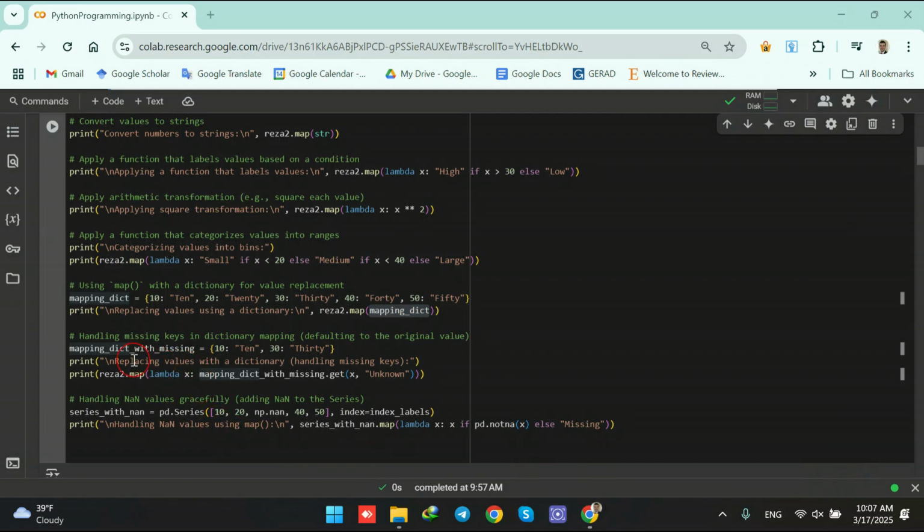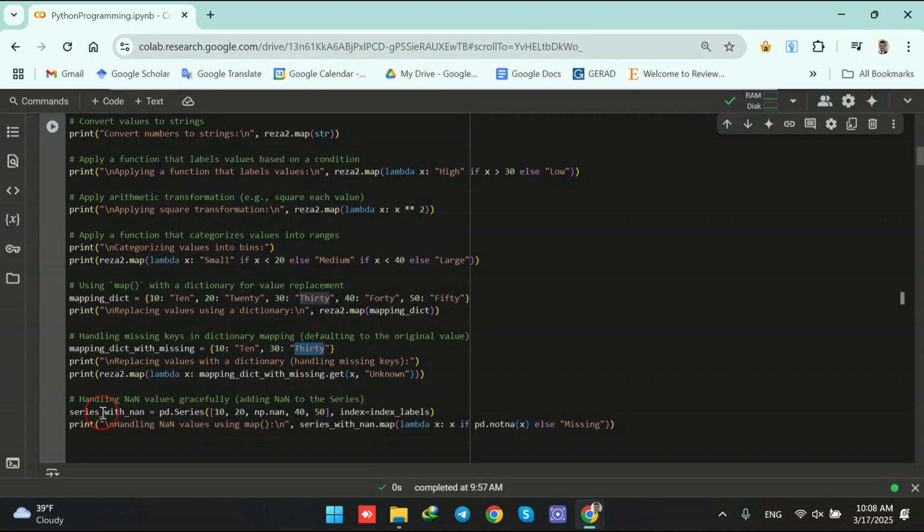Then we are willing to handle missing keys in dictionary mapping. For example, here we have a dictionary called mapping dictionary with missing. It has two keys, let's say 10 and 30, and two values, 10 and 30, which are strings.